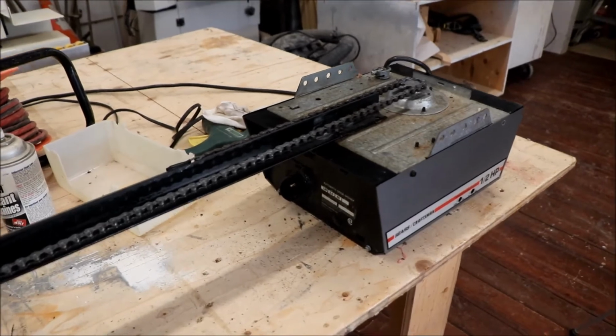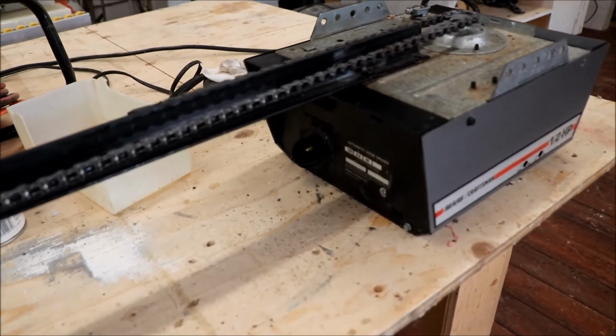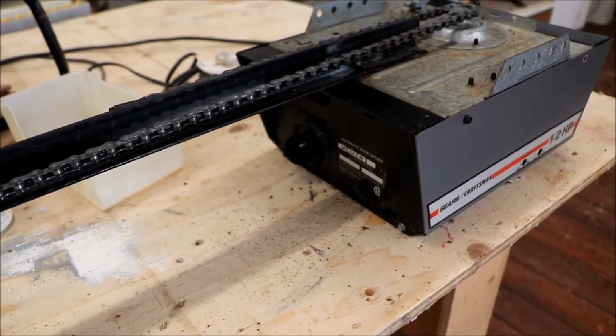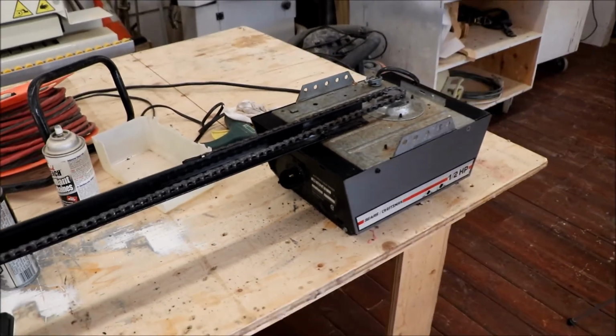The one thing that I had to do is, on both units, the clips for the light fixture were all broken. So I just hot glued that in place. Seems to be nice and tight.